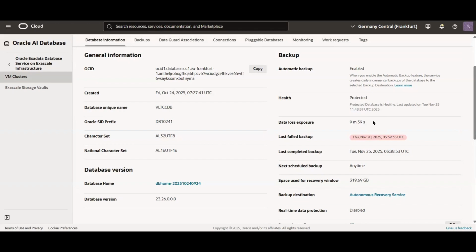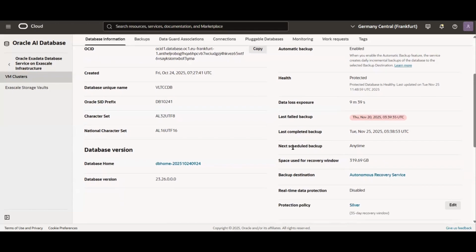You have zero data loss for your database in case it's a mission critical database. In my case, this is not mission critical. It is just a standard demo environment, and I can face this 9 minutes of data loss in case it happens.